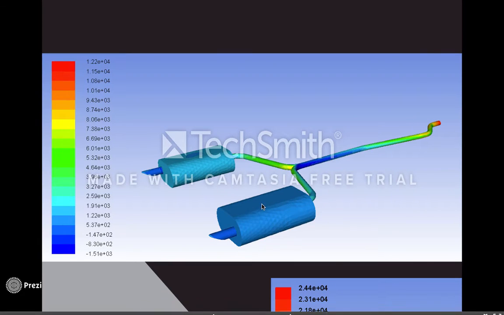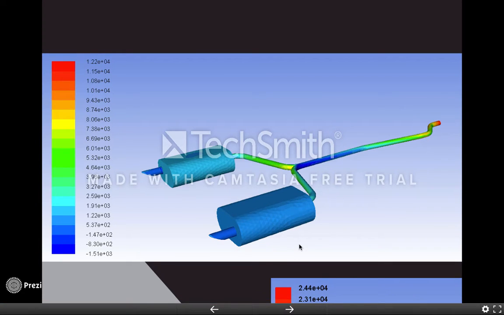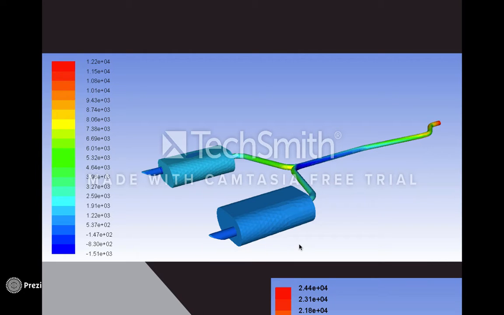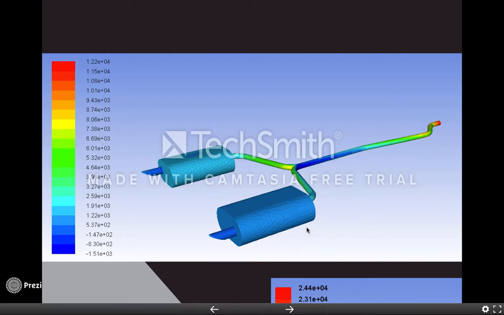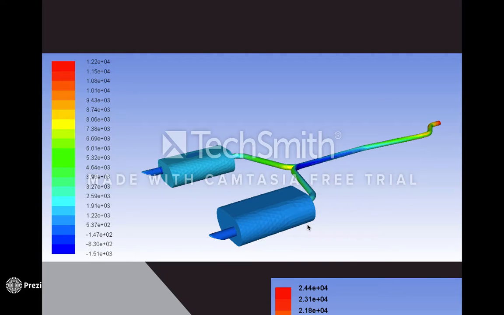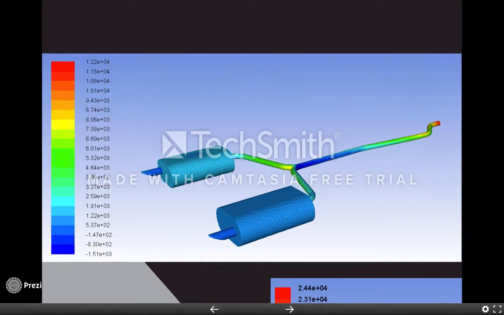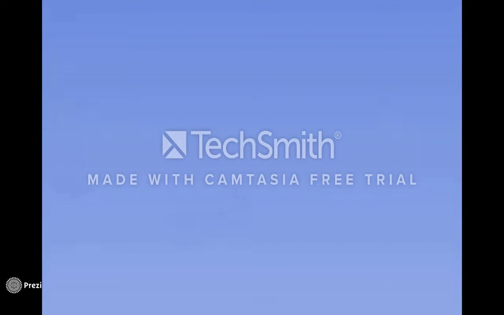And in this one, you'll see the difference. Here we see that the max is 122, which, as you can see below, is about twice the pressure of the single exhaust, which is going to result in higher temperatures and just a whole variety of different issues.